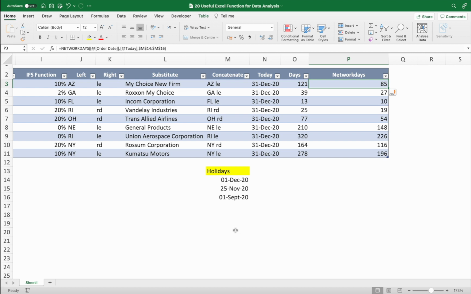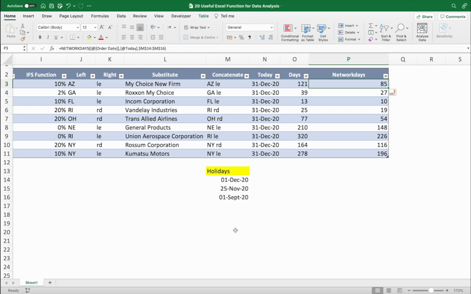There are different weekend days: in some countries there's only one day off, but in some regions Friday and Saturday are considered the weekend. So there is a different formula to accommodate the different weekends.